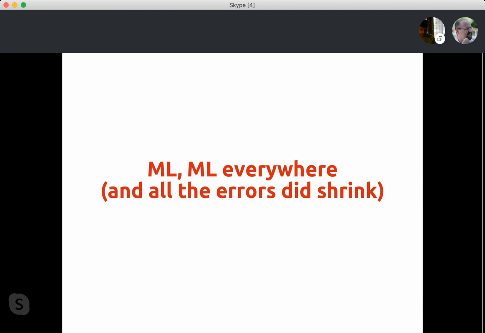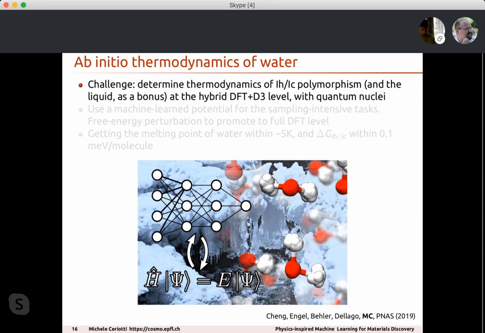So for instance, you can ask yourself a very difficult question, which is about the stability of different phases of water. And in particular, you might know from the fact that snowflakes are hexagonal, that the stable phase of ice has hexagonal symmetry. However, there is also a cubic phase of ice, which is very difficult to synthesize, but every experimental measurement and every computational study predicts that the free energy of the cubic phase should be very, very close to the free energy of the hexagonal phase.